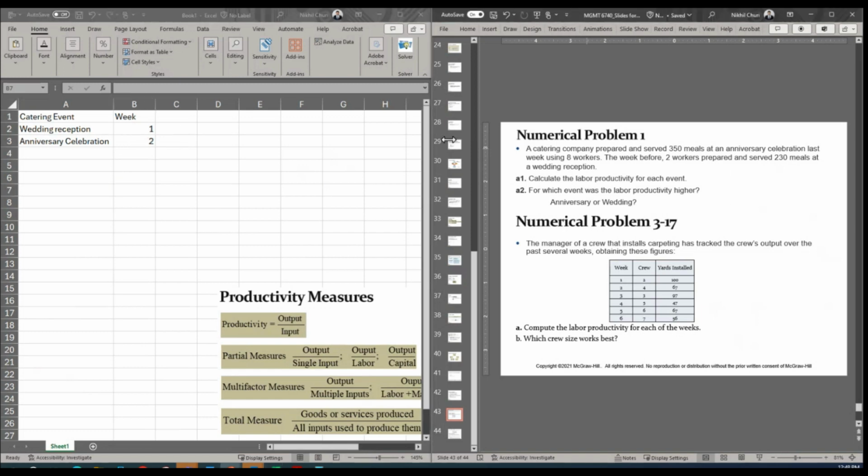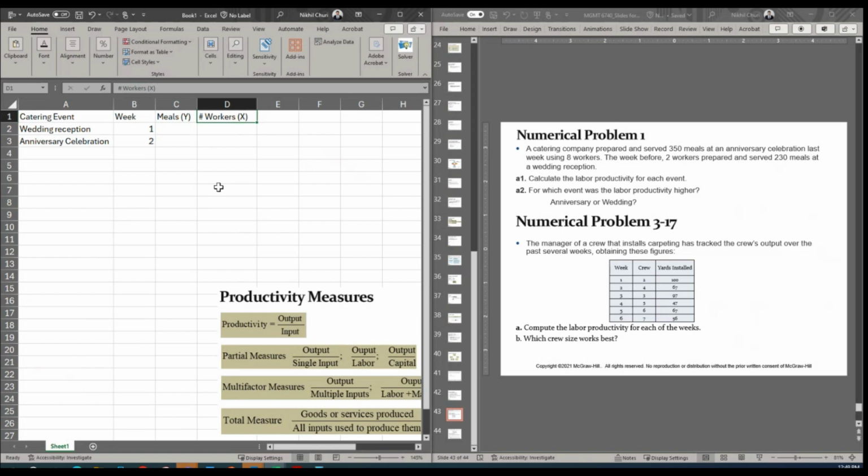Now the output we are looking for here, which is the meals, I guess. Meals is the output, and the input we are looking at is the number of workers. So I'll say number of workers. And it's just my practice: for me, any output, I always denote it using a Y. So for the same reason, I'll say this is a Y. And inputs, I usually denote using X. So I'll say X is my input over here. So here is my output, here is my input.